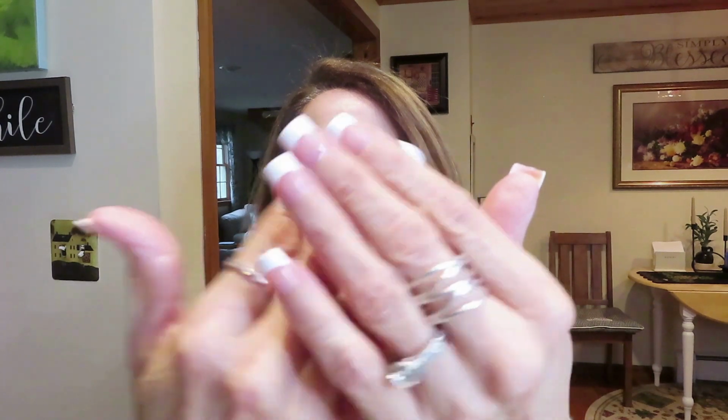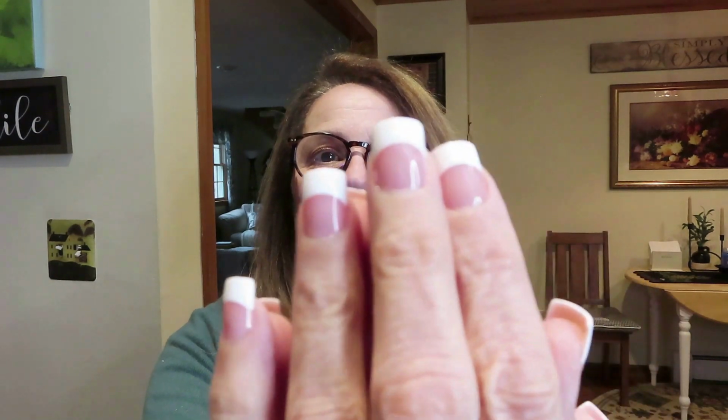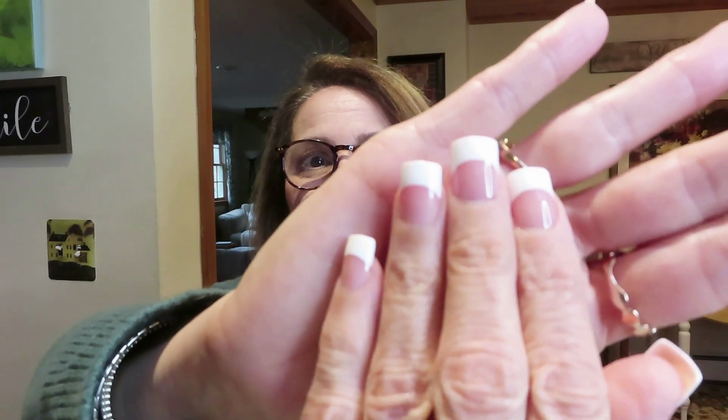All right, guys. So I have my French on, and I just absolutely love these nails. These are my absolute favorite. They just come out so good. They look amazing, and they just look professional. These will last me for at least a week, but I think they're going to last me longer than that because I'm going to make them last.